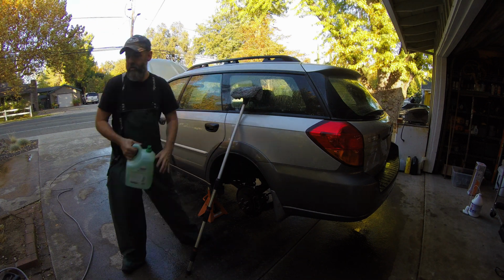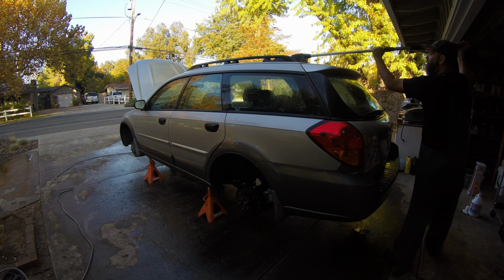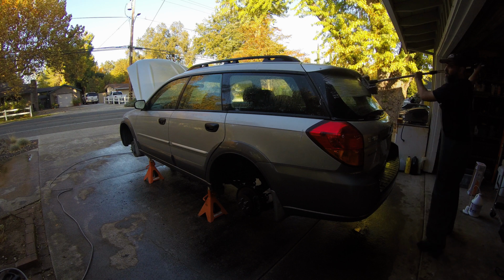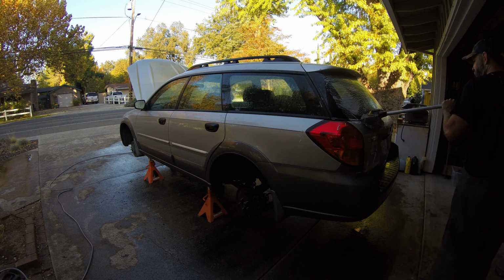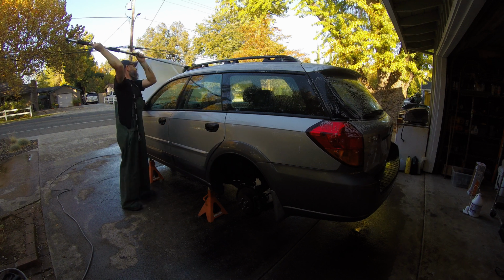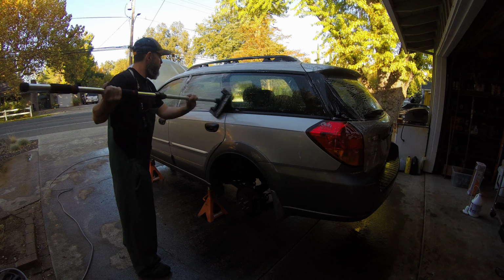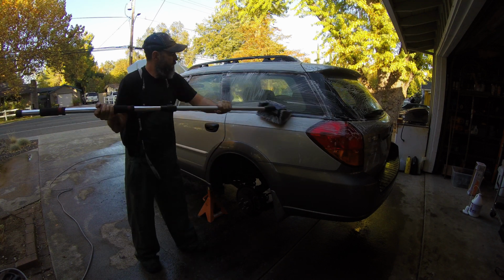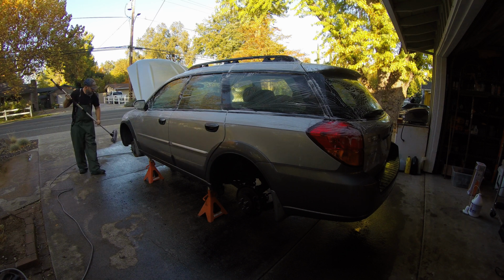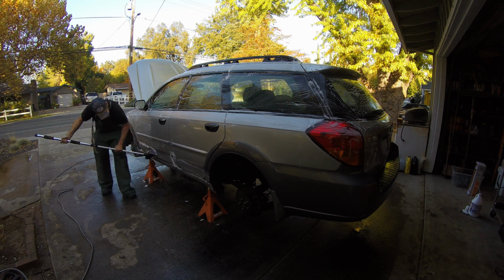So, why dish soap? You're not supposed to use dish soap on cars, and you'd be right. I know what's coming, so my goal here is not only to clean the car, but also to remove as much wax and grease and oil as I can. The car's been sitting for a while. Previous owners may have put some wax on it. Probably not, but in case they did.